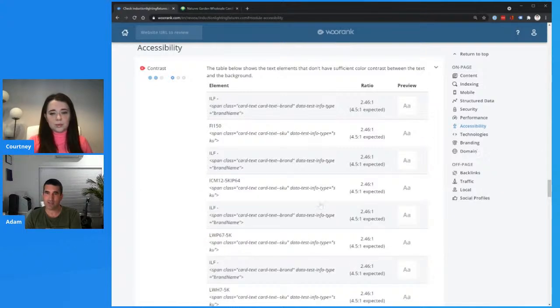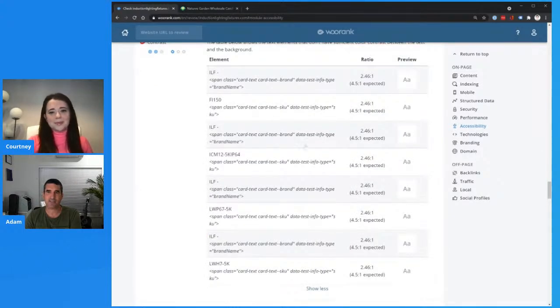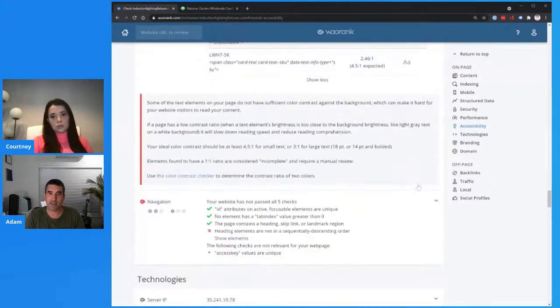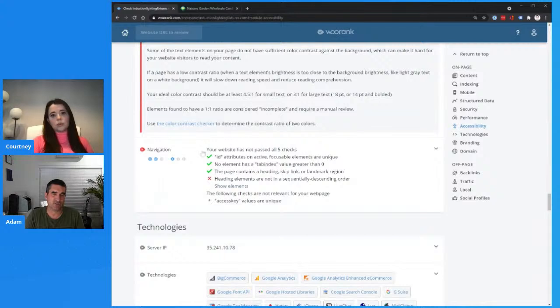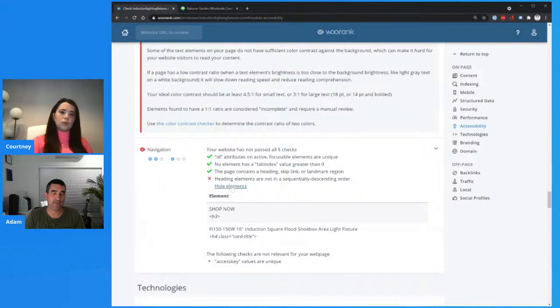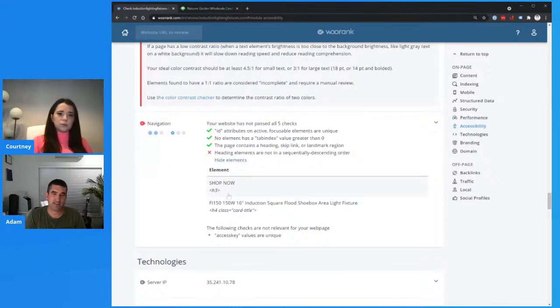And you see I can click on that, expand it, and I'm getting all the different elements where the ratio is not right. So the contrast of the white background to the text, and it might not be showing up very well on this broadcast, but the text here is a medium gray, and that's where the issue is. So we'll touch on that, and then we'll go down here and look at why the navigation is also failing. Now, in saying that, it's actually passing 3 checks, but we're having some issues with, again, the semantic elements or the formatting.